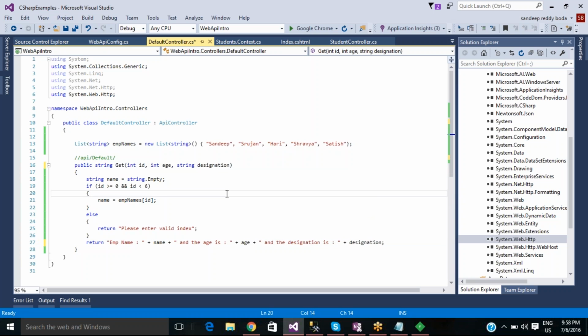So this is the employee's designation. I'm calling this method and adding an extra parameter.